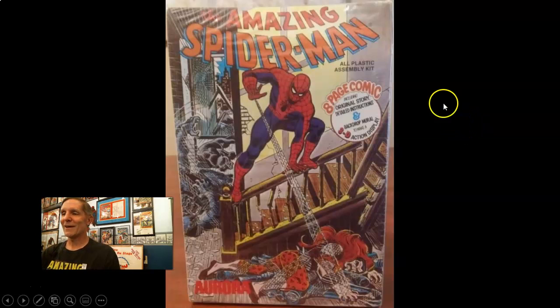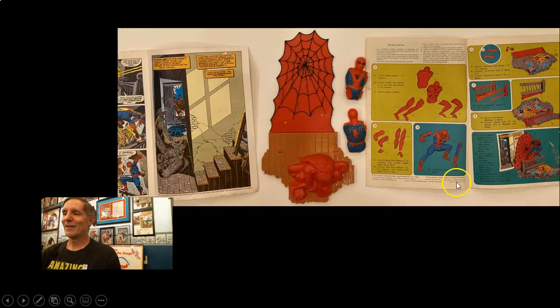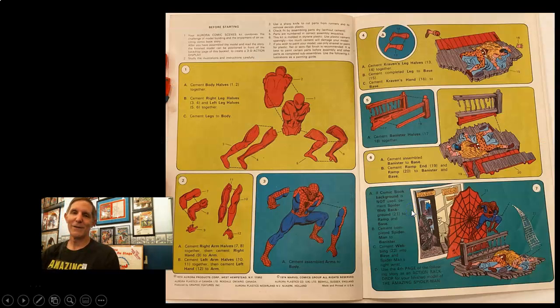Also with this kit, you had a wonderful 8-page comic book that was done by the wonderful John Romita. The comic book had the story of the battle with Kraven, and then it also had the instructions, as you can see, of how to put these pieces together. And it was cast in red plastic. So if you find the red plastic, you probably have the 1974, and they called these the Comic Scenes. That was the name of the line, Comic Scenes by Aurora.